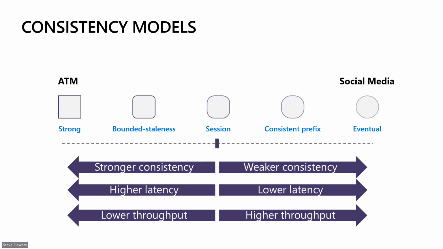Social media, my mom went to Outback and uploaded a picture of her blooming onion to Facebook. It doesn't matter if I get that right away, right? But it does matter that she's able to, using her phone, click send, and she sees it's posted and everything looks fine to her. If I don't see it for 30 seconds to a minute or 5 minutes or really ever, it's not going to bother her. Well, it might at Christmas when she asked me about not commenting on our social media enough. But so social media, we don't care as much. We want a good user experience. We want that data to be flowing quickly.